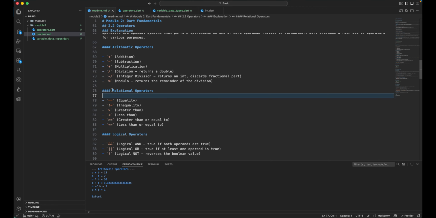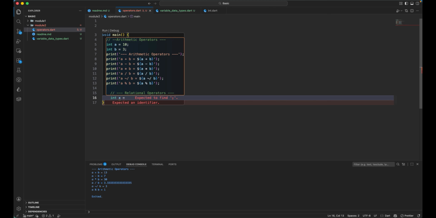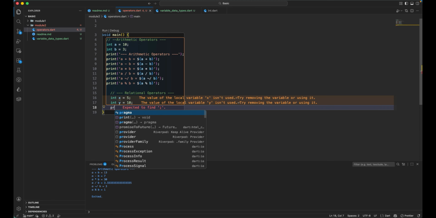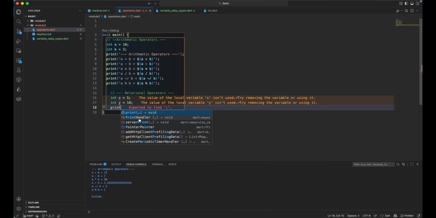Let's take a look practically at the relational operators. Let's go back to the operators, and add the relational operators over here. First, we'll define an int x with the value of 5, and also an int y with the value of 10. So we have x and y with the values 5 and 10. Let's print this out.